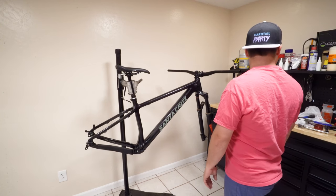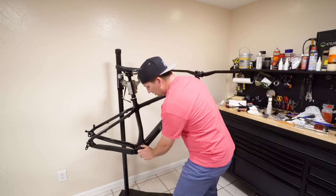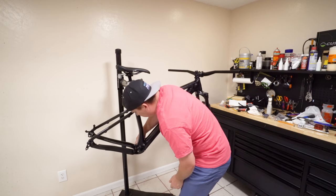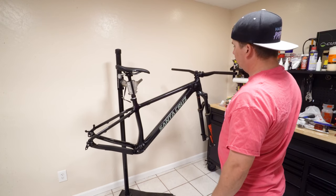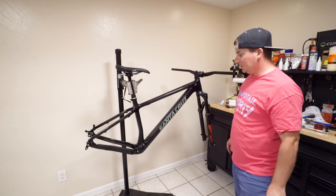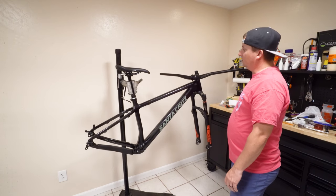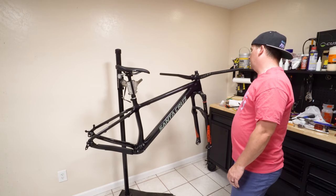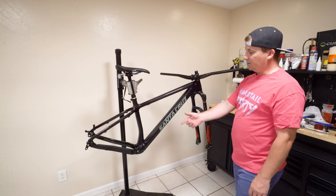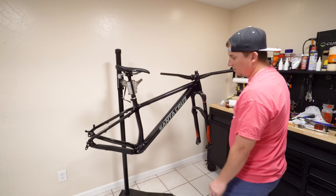Man, that's disappointing. Why, SRAM? Why would you not just use a common bottom bracket size? This is frustrating. Every aspect of this build is turning out to be a pain when I steal parts from another bike. Today's one of those days when I wish the bike industry had standards — where we used the same headset bearings, where we used the same bottom bracket, at least the same tool size. To have a separate thing for that is ridiculous.